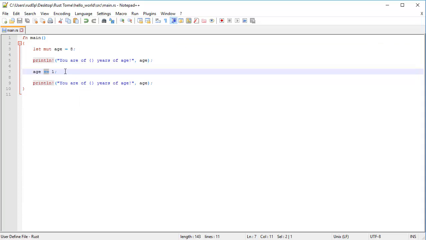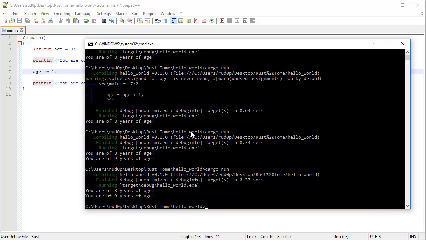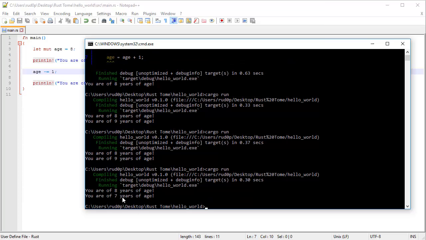Now there's not only the addition sign, because that would be really silly. Let's say we were traveling back in time, Earth was orbiting the sun backwards for some reason. So rather than doing plus equals 1, we'll do minus equals 1. And we'll remove 1 value from that of the age binding.